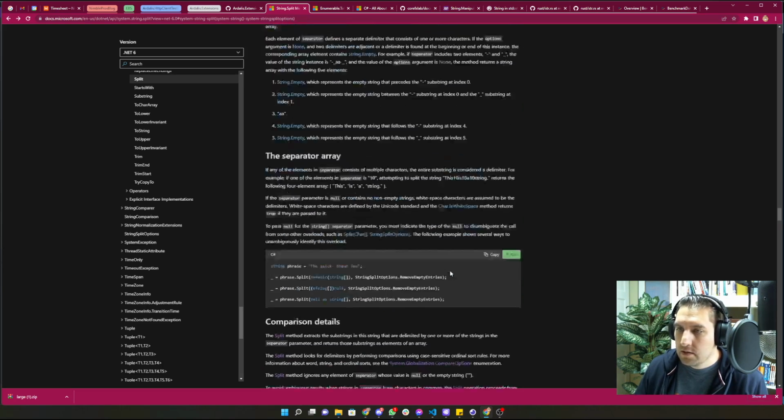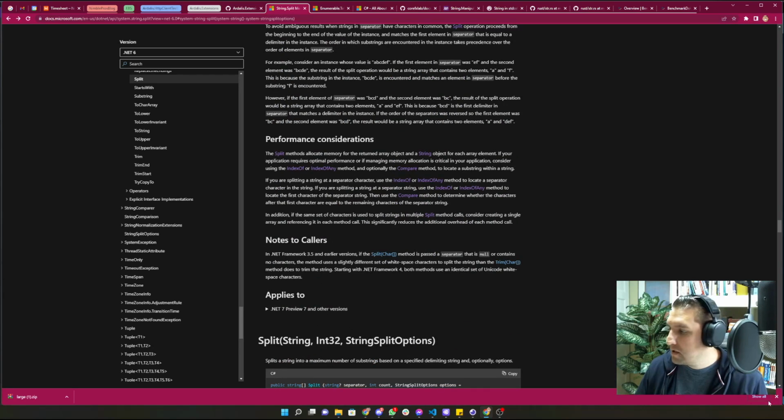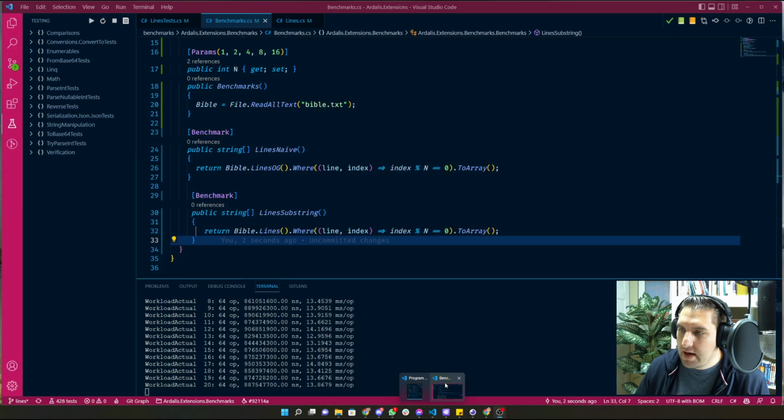So when they're warning us about the performance of using split, they say that the problem is that it allocates memory for the returned array object, fine, and a string object for each array element. I guess that's kind of what we're doing as well, isn't it?